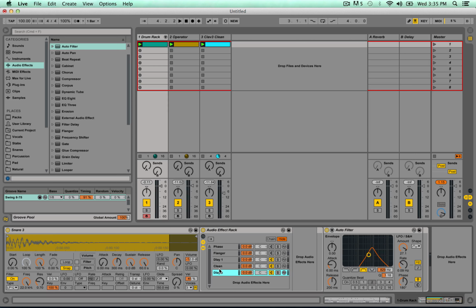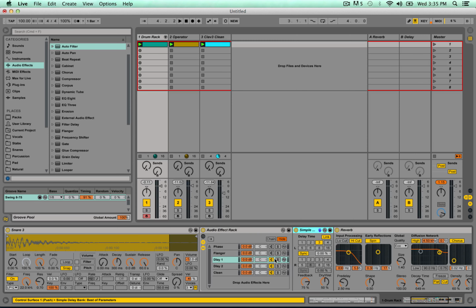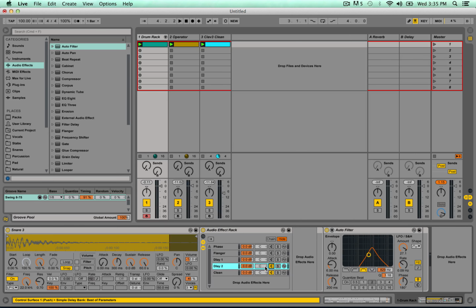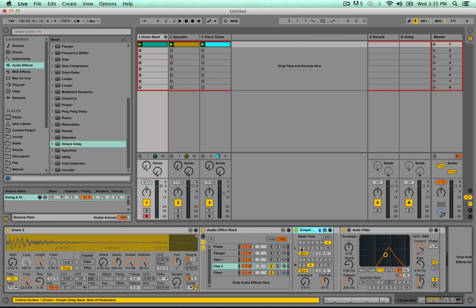Delay 2, drag it up there, mute that, bring up delay 2, and delay 2, we'll use a simple delay again, just keep things simple, link, and we'll turn the sync off on this one. Now it's not a matter of how many 16th notes we want the length between the separate delays to be. We'll turn it into time mode, which gives us the length in milliseconds. Give that a lot of feedback.